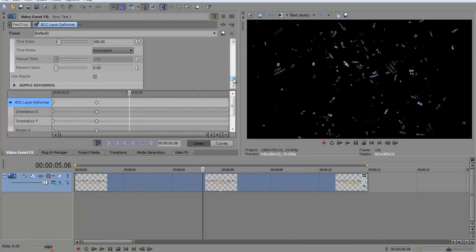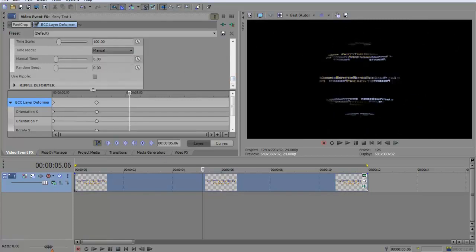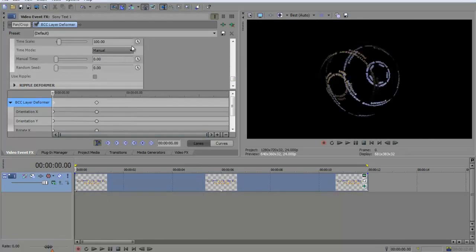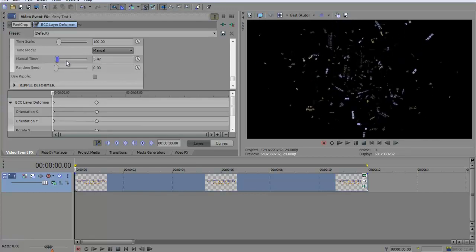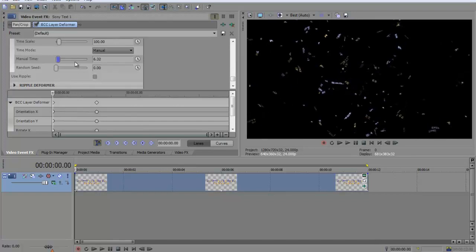And then we're going to come down to time mode. Once we go into time mode, we don't want it automatic. We want it manual. You go to manual. Okay, and then you're going to go to the very first keyframe. You have it at manual. You're going to open up your keyframe. Well, you're not going to keyframe yet. You're going to open it and decide where you want everything blown out from.